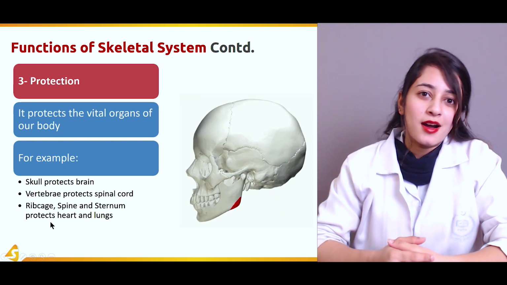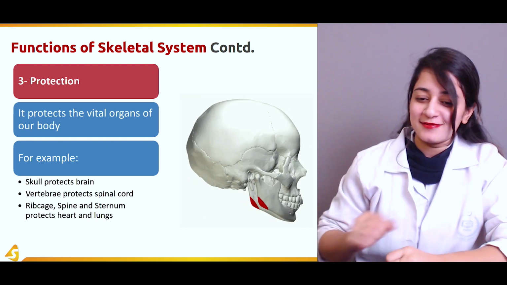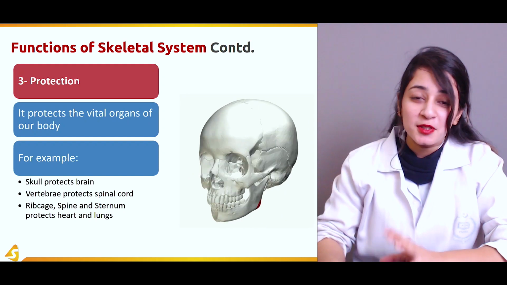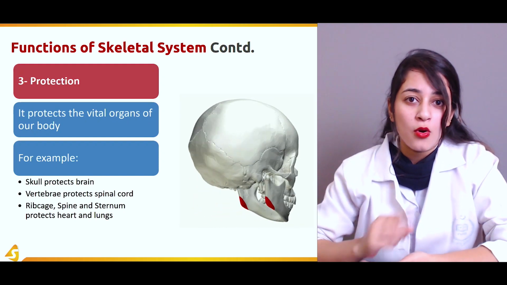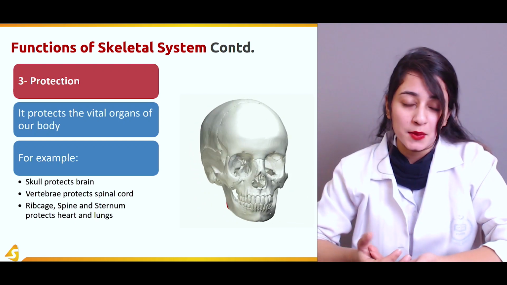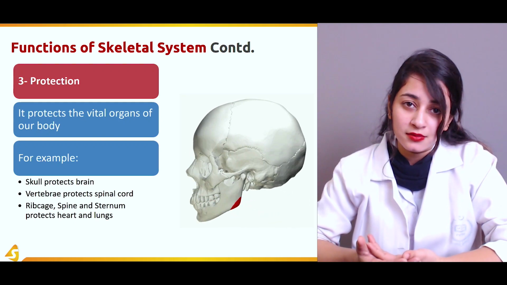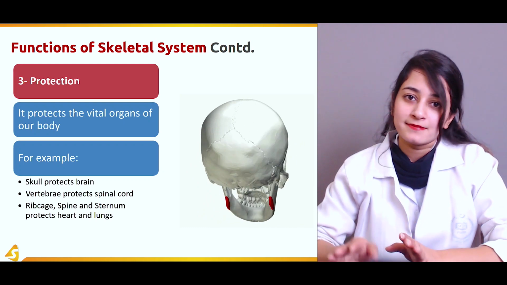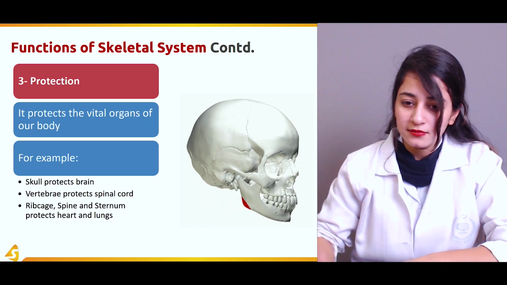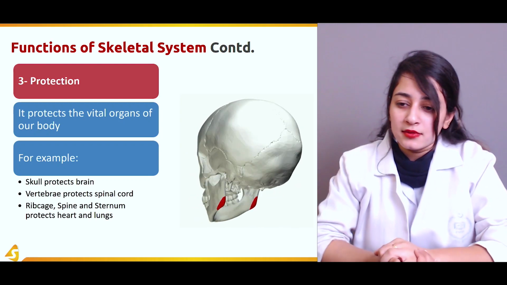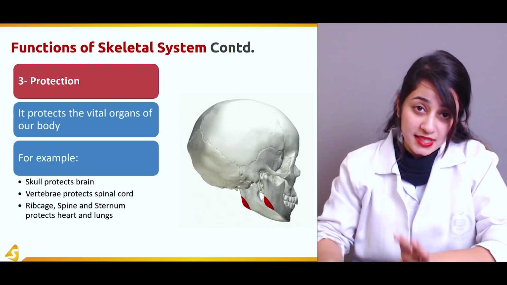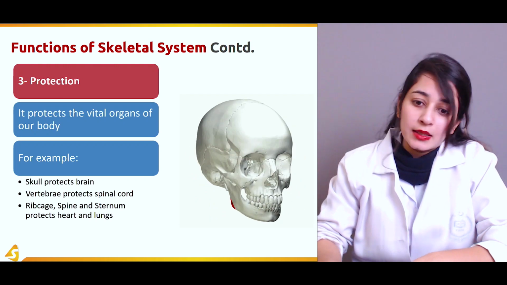Heart. So the heart is like, it's cool. So it must be protected. It has to pump the blood to your whole body. So your whole body is working on the heart as well. Lungs, you can breathe with lungs. Without the lungs, you're not going to survive. So protection is the main function of the skeleton, our bones that are present inside our body. So we're done with the protection.